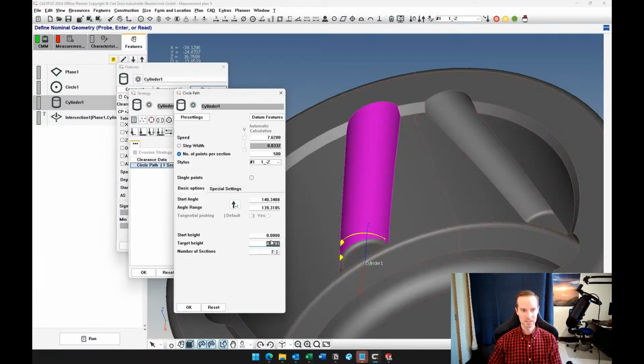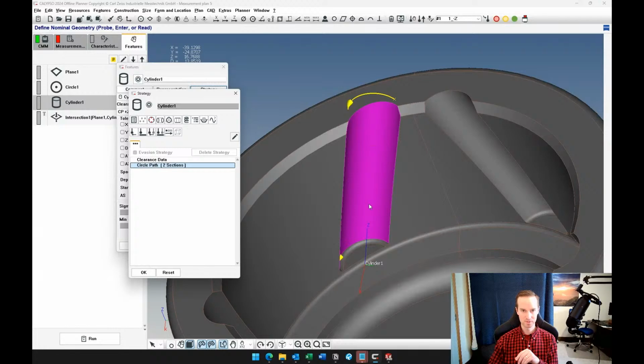This makes it easier because then you can do a bunch at a time and manage the speed and the spacing and everything within one window. Otherwise, if we did it this way, we'd have 2 in one window, and we'd have to go and do a separate circle path for each one.